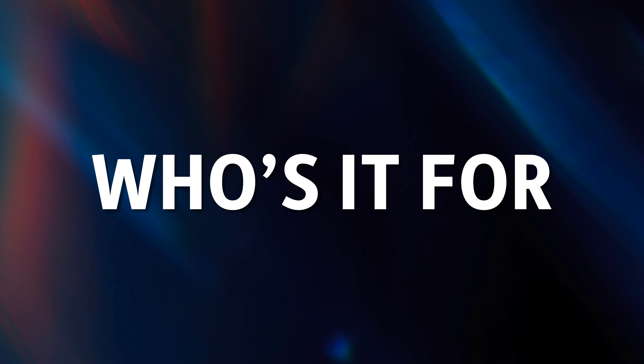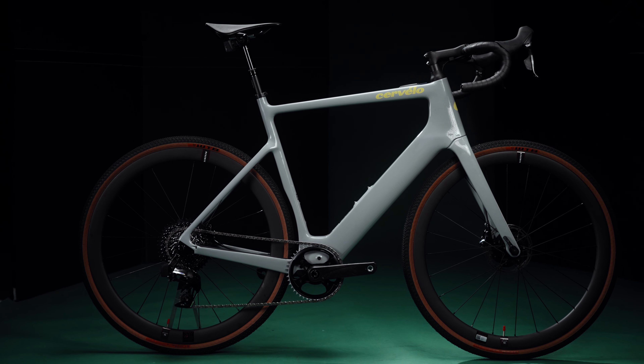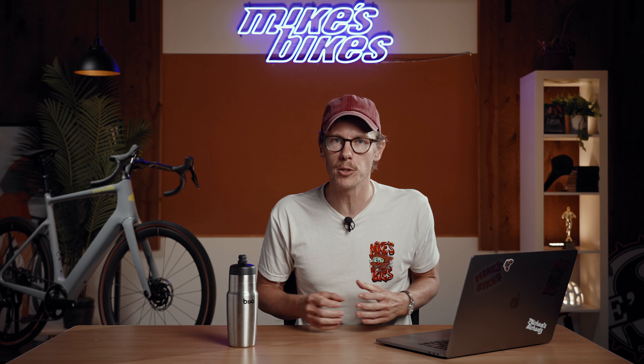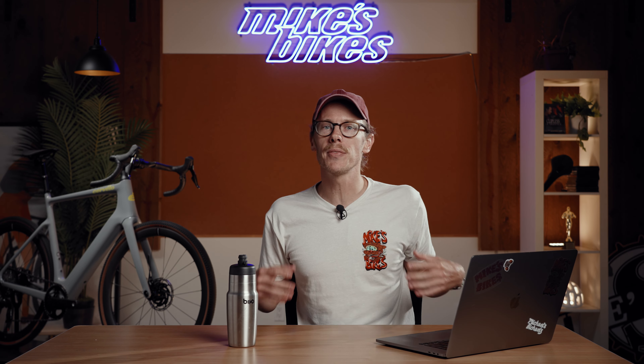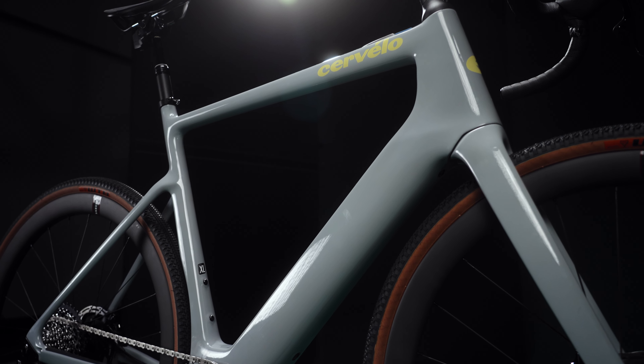If it wasn't apparent at first glance, the Revita is actually a road-going e-bike. And this is where I always feel like brands go wrong. For the most part, every brand that puts out a road-going e-bike wants to position it as a bike for the old racer who can't quite hang with the group ride anymore and wants to get back to their glory days of racing. Well, if you have one of those people in your life, you know that that person is too proud to use an e-bike. So let's just forget about them and talk about the 95% of people that are best served by a bike like the Cervelo Revita.